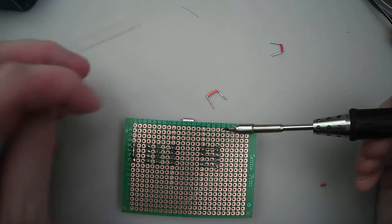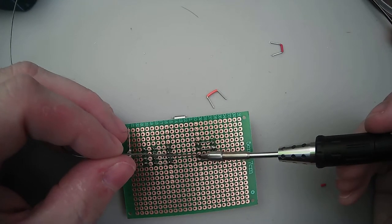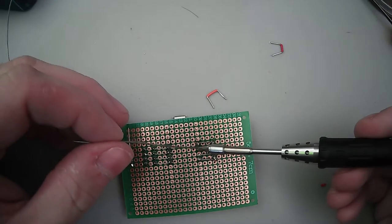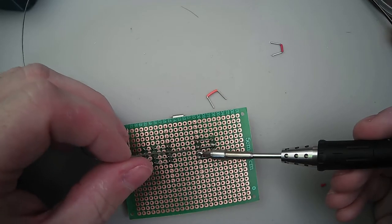Alright. Did I not do this one? I guess I did not. Yeah, I didn't do this side. I thought you were planning on finishing the one side and then going back. No, I literally just forgot to do this one. Come on. Get down the line.